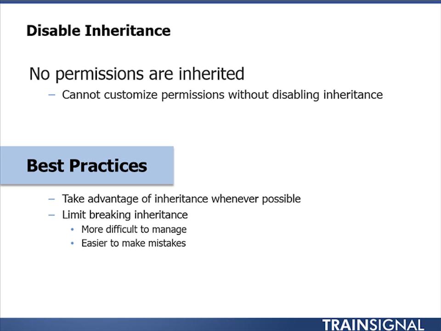Maybe I've got an HR site, and on this HR site, we've got some private information that we don't want anybody else to be able to see. So what I could do is go in and break inheritance on the list that contains this private information, and then only give access to the people who need it. Or I can go the other direction as well. Let's say, again, I've got that HR site, and there's just one list that needs to be public. Maybe it's a time off calendar. So what I could do is go to that calendar, block inheritance, and then give more permissions as needed. Let's take a look at how we could modify permissions.